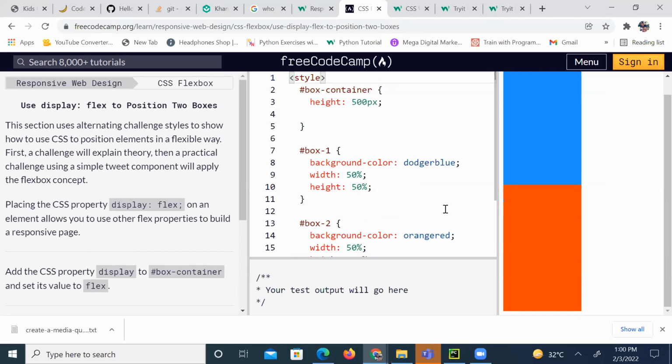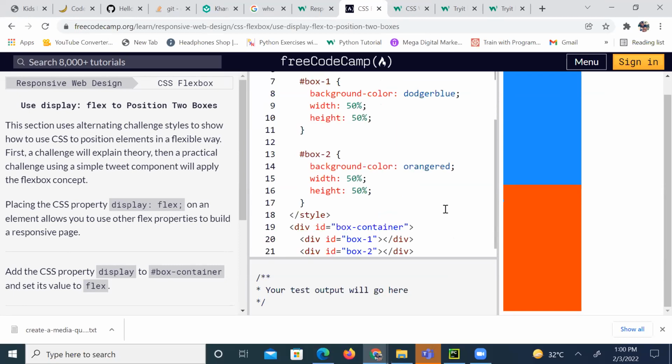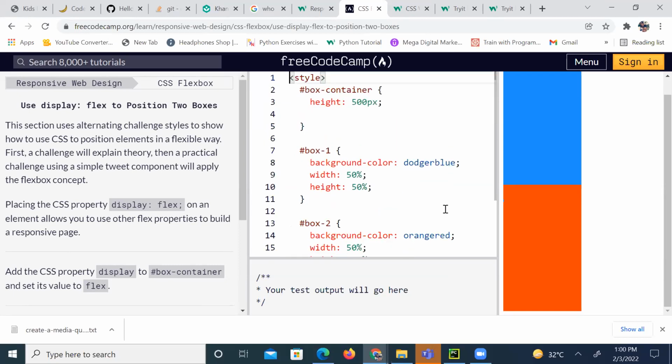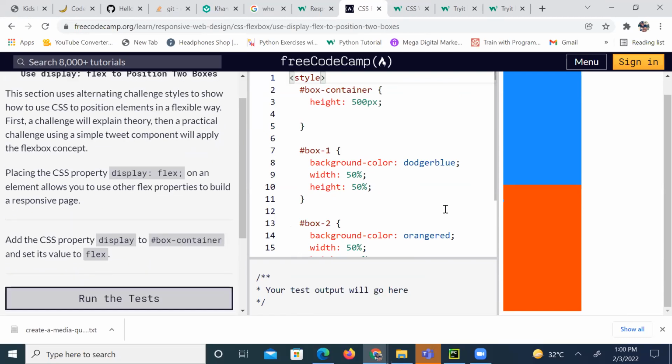If you notice, it's half of the screen, not full, because they did not use floats. The next box started on the next line, it didn't start directly next to it. This section uses alternate challenge styles to show you how to use CSS to position elements in a flexible way.